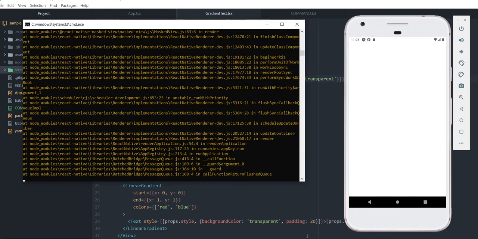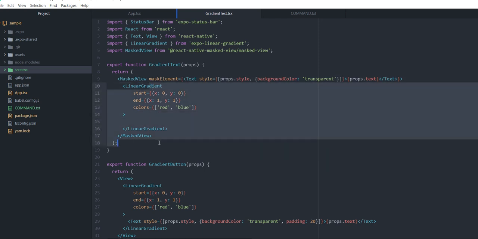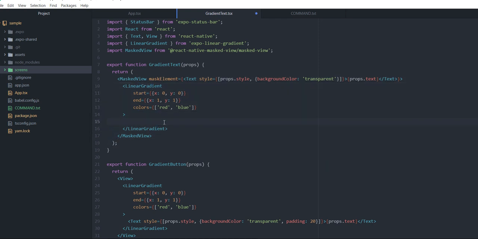And now, when we refresh our code, everything's missing. And another error, it's because there's no space for the text. It's like the width is 0. It's masking the element, but you see there's nowhere to mask it to. There's nothing inside the LinearGradient.